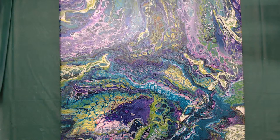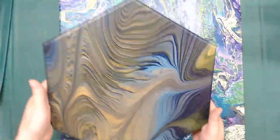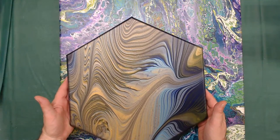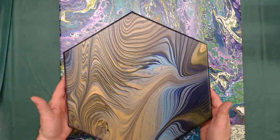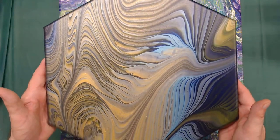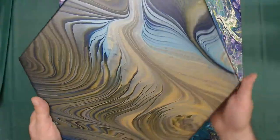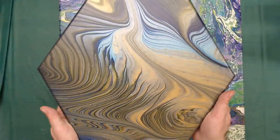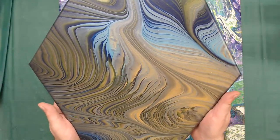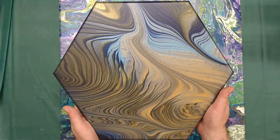So then you did this little thing here. That was a wrecked ring pour without silicone. Where's your cells? I didn't want cells. That's why I did it without silicone. I love that painting, actually. That looks really, really cool. It's going to look gorgeous with resin on it. Look at the flow in that. And the gold just pops.